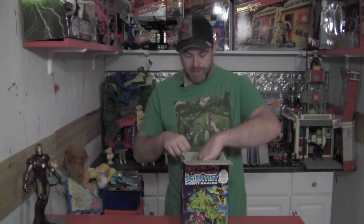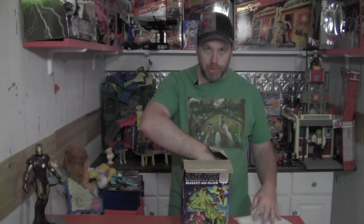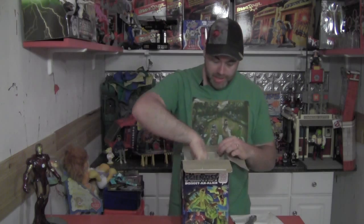It was complete. It had its little vinyl playmat, which was kind of neat, with some good graphics on it. It also had, of course, the scalpel to cut open the alien. I'm just kidding, it's just plastic.